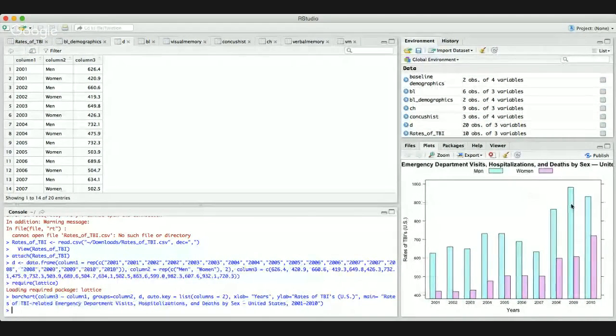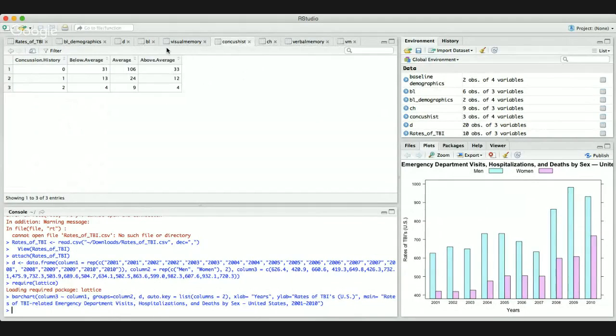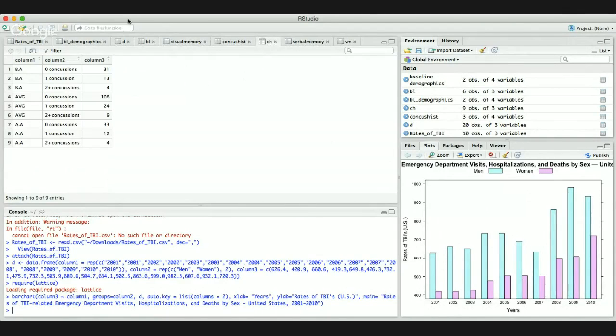So for all of my different graphs that you'll see on my PowerPoint and in my paper, this is what I used, the bar chart. And I did the exact same data analysis for every chart because they were pretty much in the same format. So as you can see, the concussion history, I changed it to this format right here.